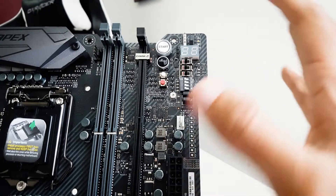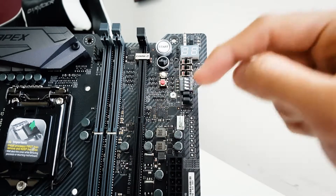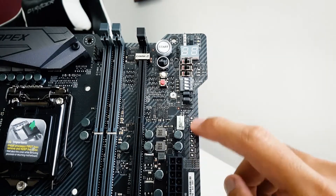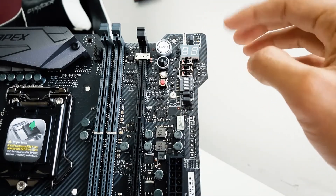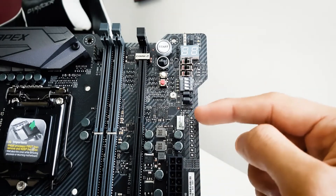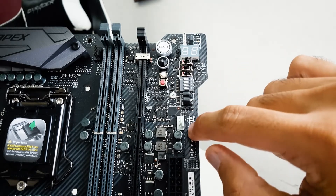The Maximus 9 Apex might face competition by design, but is considered a straight winner when it comes to performance. The 2x8 pin power connectors imply it is one of the best Z270 motherboards for the i7-7700K, which could improve CPU frequencies without troubles of insufficient power. The VRMs surrounding the CPU socket are provided with cooling, and it also has various controls for fine-tuning overclocking settings. The board has been known to drive the i7-7700K to a frequency of 7,383 MHz, which is nothing less than a world record.